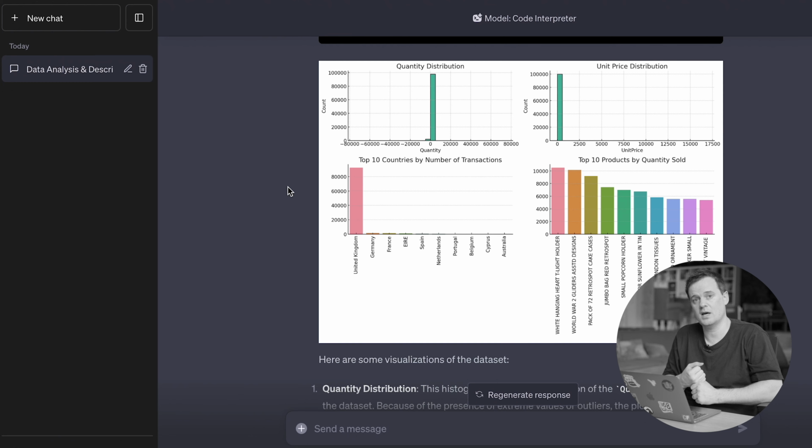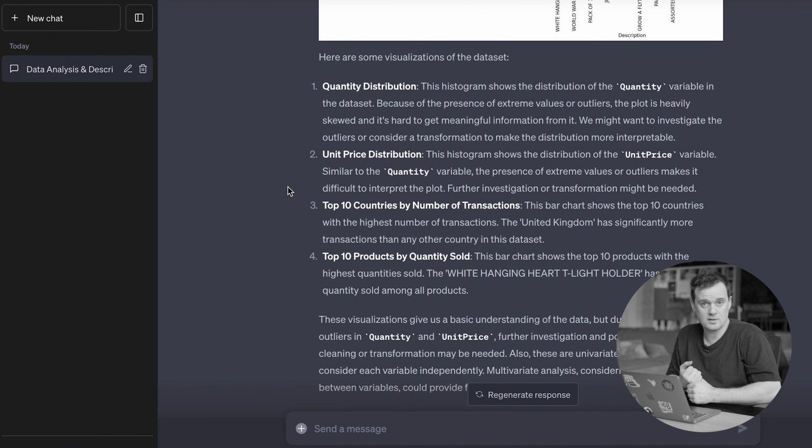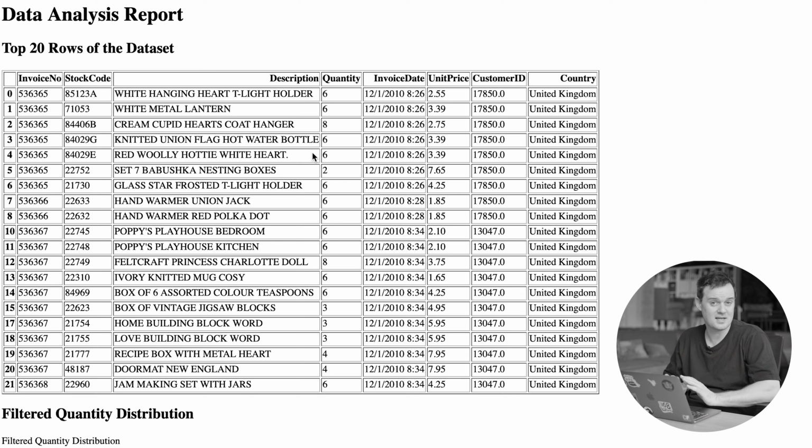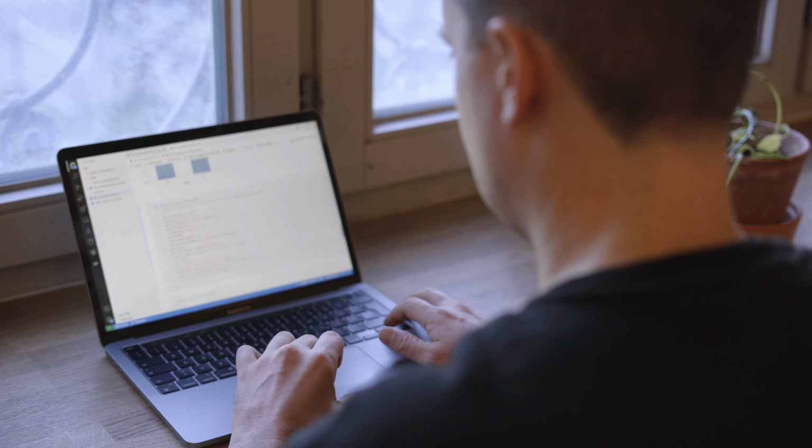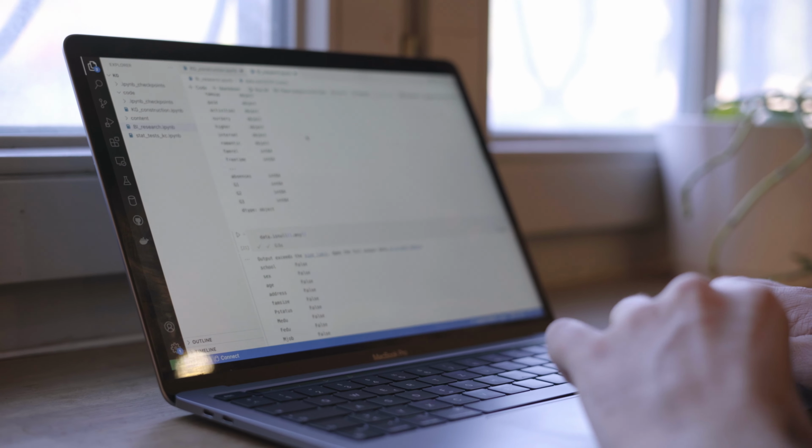Even though, as a data scientist, I found this tool amazing as a time-saving exercise, one potential downside from this tool is that even though it's producing output at a much higher rate than I was previously able to, the quality of the output is high, but I'm not paying attention as closely as I would do if I was writing every line of code myself. And as a result, errors might be more likely to slip through.